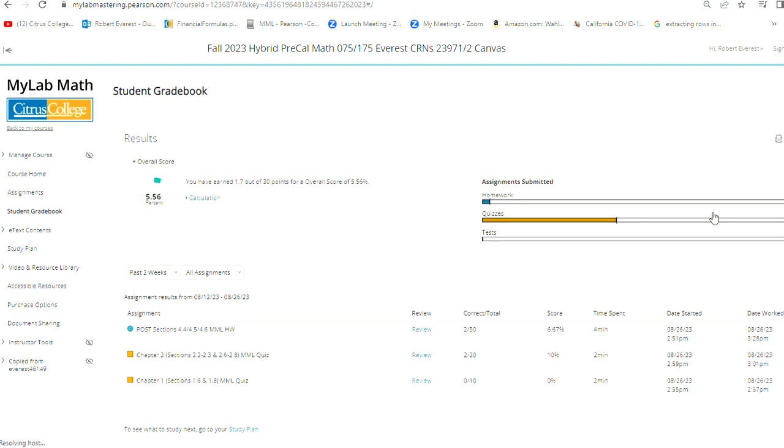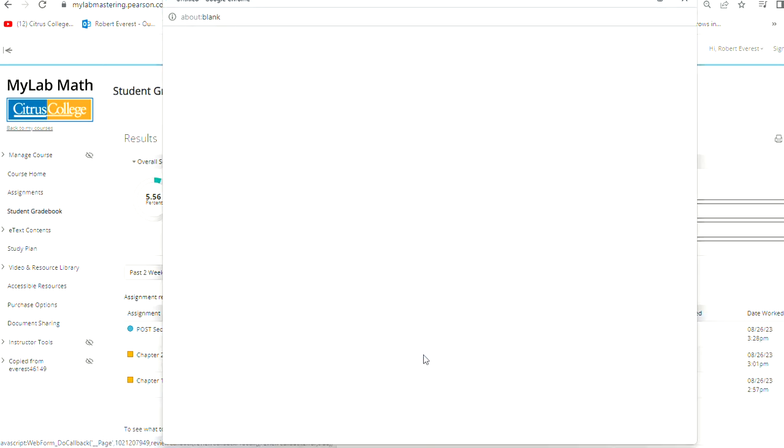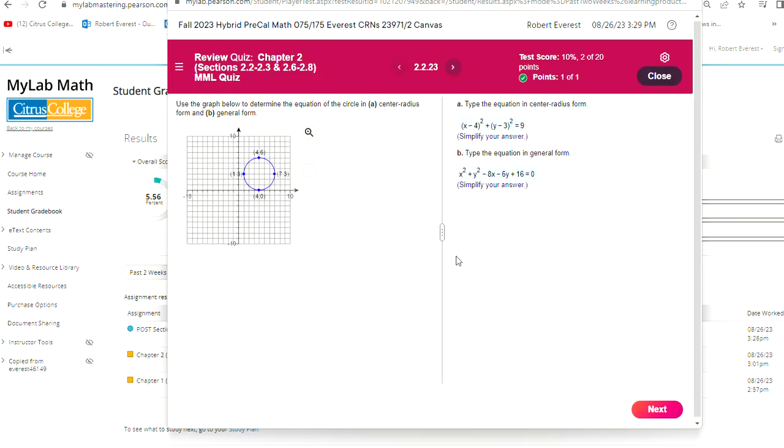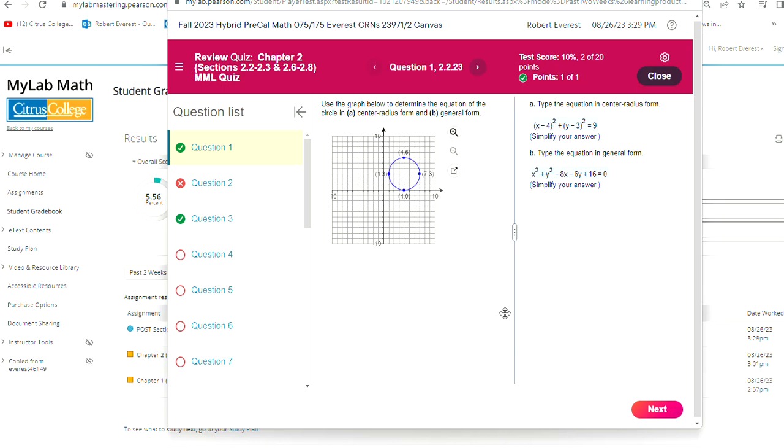Notice that if we wanted to look at the quiz after its deadline is finished, we can click the review button here and also review the past problems from the quiz for study purposes. So that shows you how to go back and complete previously incomplete problems that you didn't finish, or to review past assignments for studying purposes.